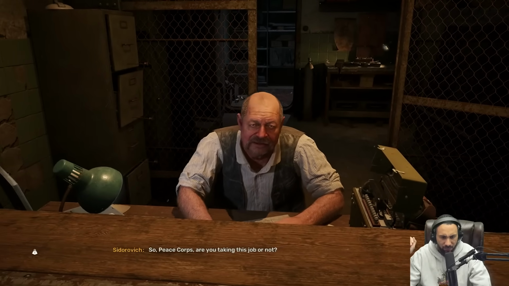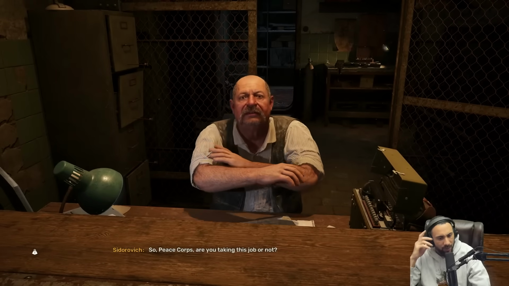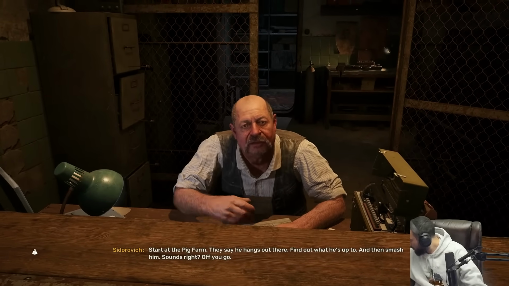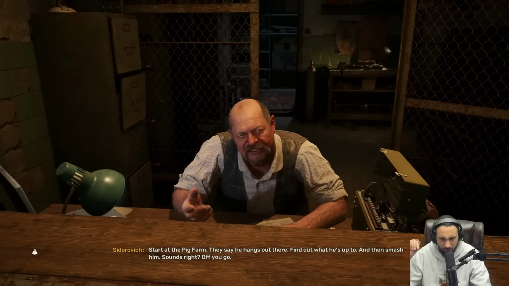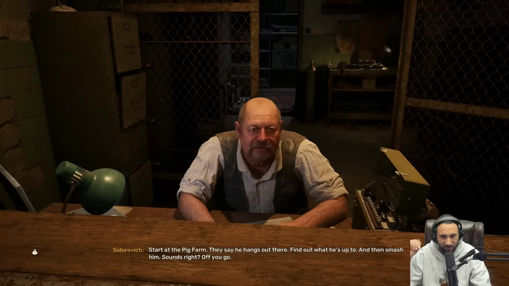So, Peace Corps, are you taking this job or not? Of course, I'll take it, dude. I'm in. Where do I find this Wisp? Start at the pig farm. They say he hangs out there. Find out what he's up to, and then smash him. Sounds right? Off you go.